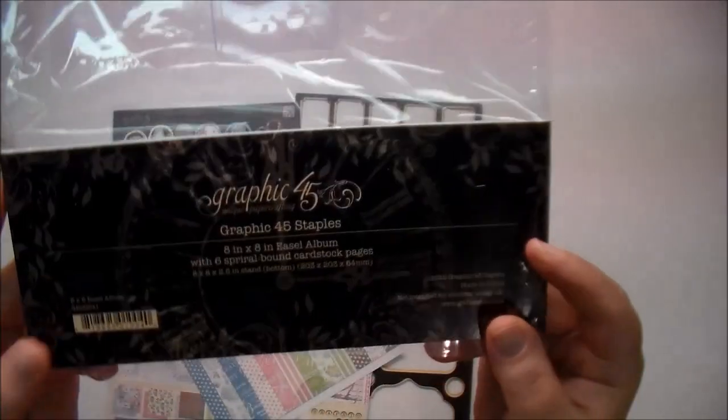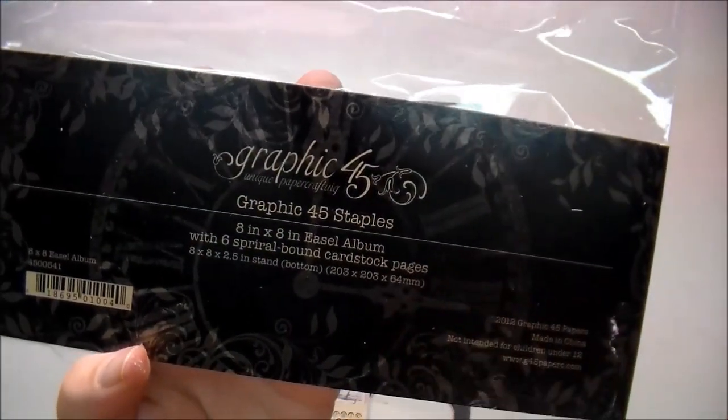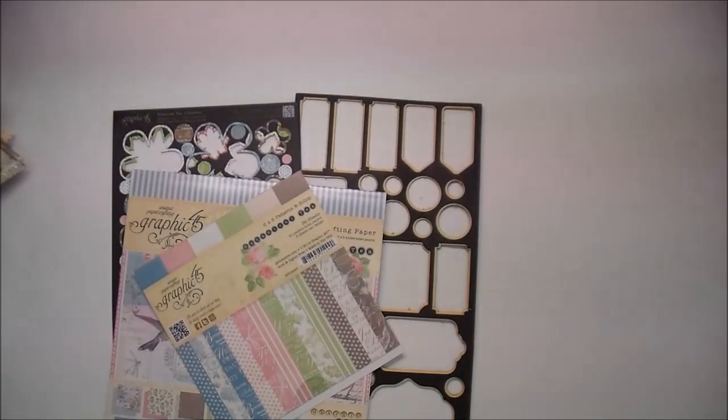So here's the album that I used. It's from their Staples collection. It's a Graphic 45 8x8 easel album, and it has 6 pages in it. They do sell this in 12x12 as well.